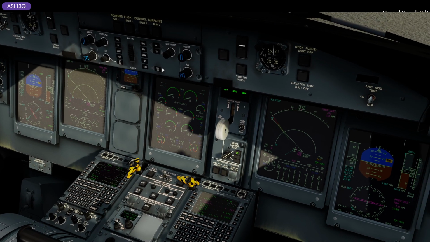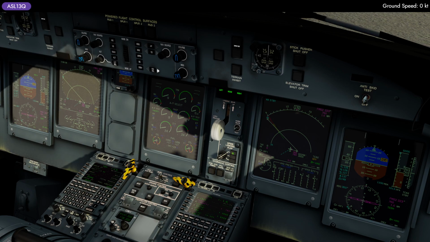Select the nav source, so we want FMS2 on this side and we want FMS1 on this side. That's okay. The next thing we want is a heading selected at 225, I believe. No, I'm scrolling the wrong button. So our heading should be 225. There we go, that is the runway heading. But let me double check that again. No, it's actually 223. So let's set it to 223.